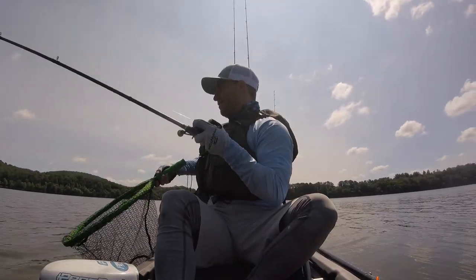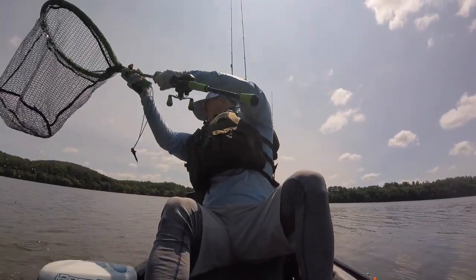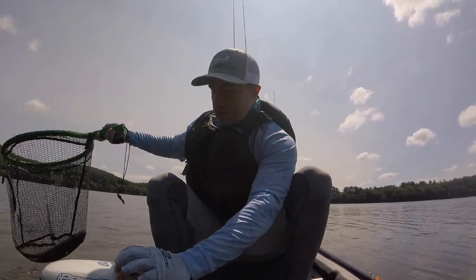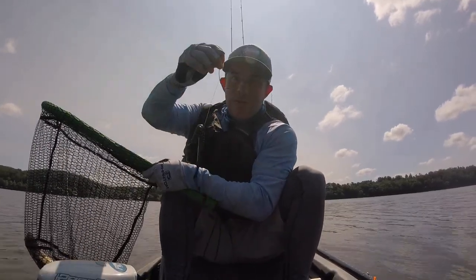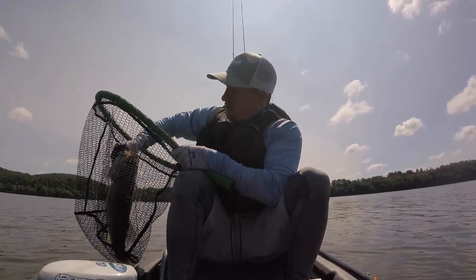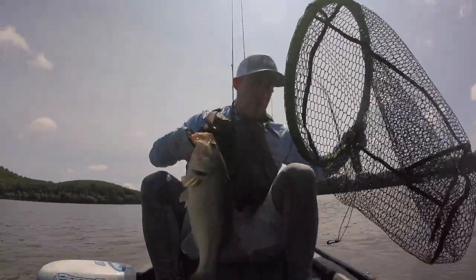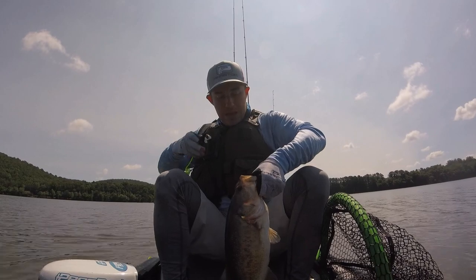Didn't go three for three but I'm gonna pick this tree apart. Don't you find another one — another good one! Same tree people! The hook came out when he was in the net, oh my goodness! These fish are crazy too. That's not the same one either because I put a big old hole in that last one. Same tree — that was probably five or six casts after.